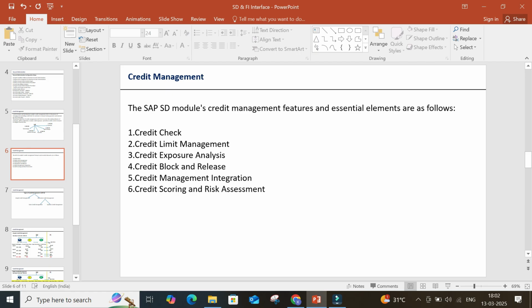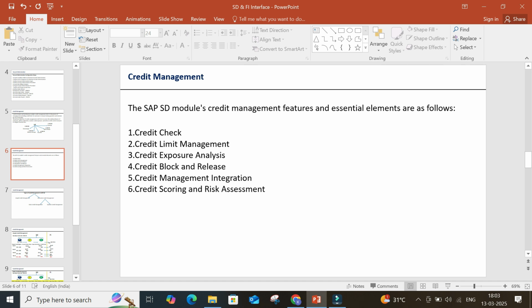Number 3, credit exposure analysis. SAP SD provides reporting and analysis tools to monitor credit exposure across customers, sales areas, and time periods. Businesses can track credit utilization, outstanding receivables, and credit exposure trends to identify potential risk and take proactive measures to mitigate them.